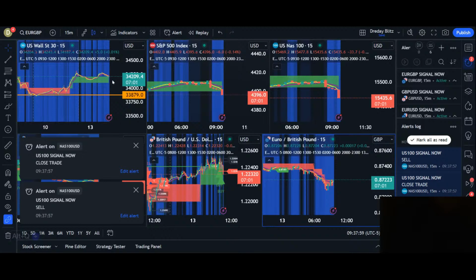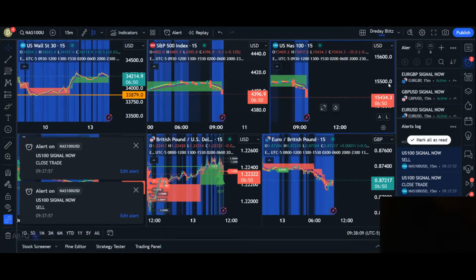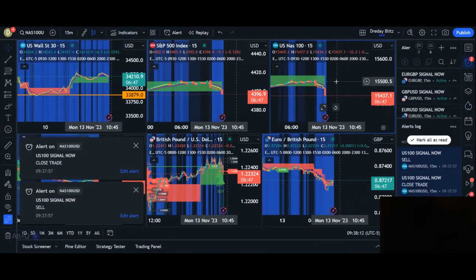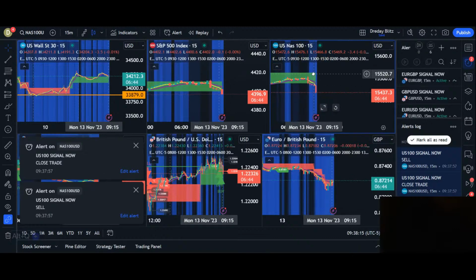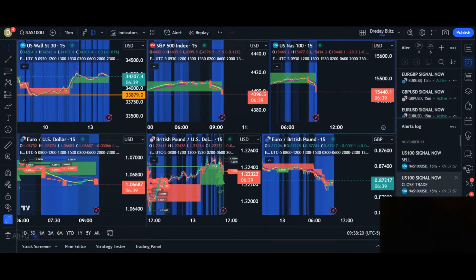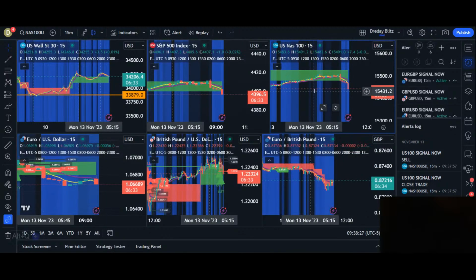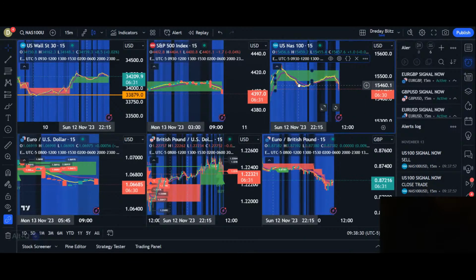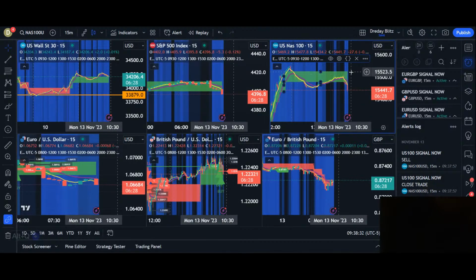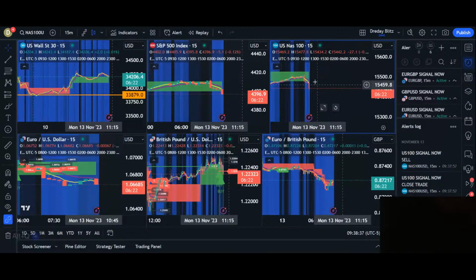So that's perfect. We did have a signal here. Right now I'm just going to explain the signal that came in. We had a sell here on NASDAQ. I'm going to explain the signals first. Right now we had a signal for a sell. It was bullish; if you look at the colors here, it was green. Now it has switched to red. This is the Renko zones.